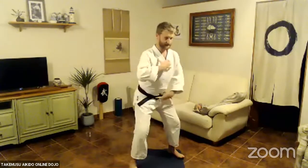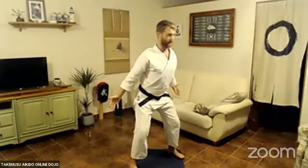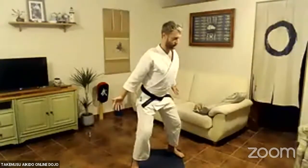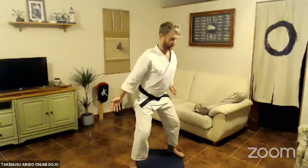And I want you to feel, in this case, a real lengthening through the spine. So it's a bit chest up, chin back. And I want you to just open the hands out. This is a bit more structural work than the Seitai work. Just feel the structure a little bit. There. Just stretch the arms out a little bit.